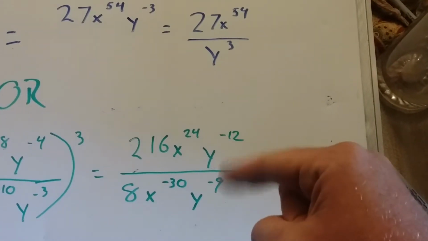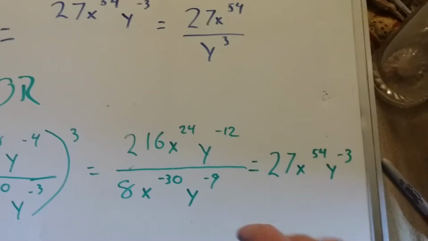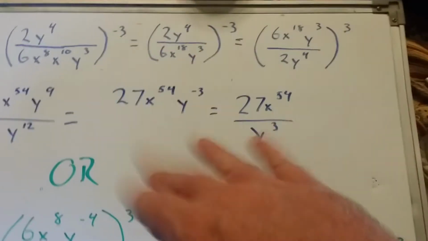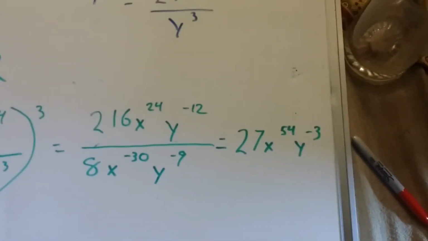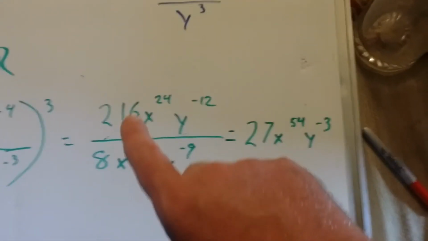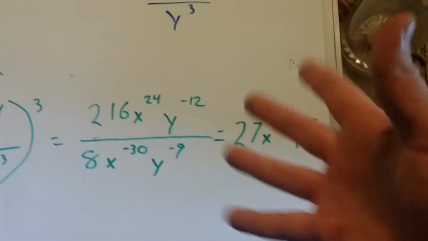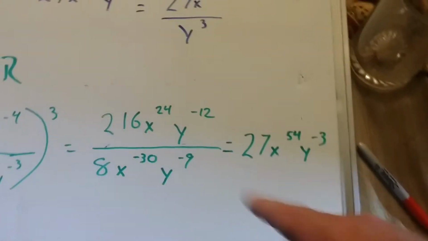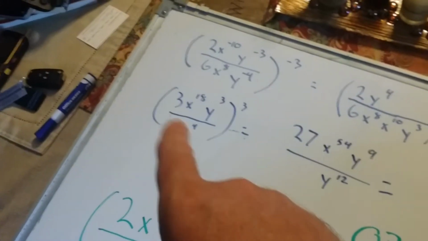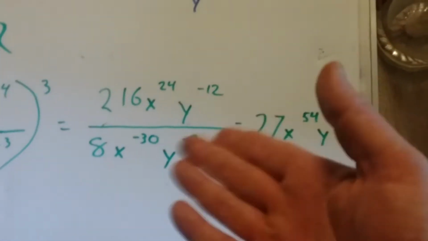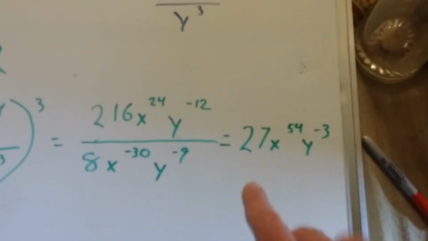Okay, so just watch your positives and your negatives if you're going to use this method. That's why we went through the process of getting rid of all the negatives. But if you're okay with working with negatives, which you should be by this point, no big deal there. 216 divided by 8 is 27. No big deal there, okay? So again, I left it like that so you can see up here with this other one when we got to this step over here. You should know how to multiply and divide, but no big deal, okay?